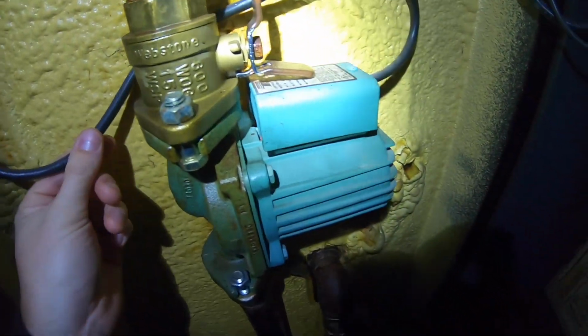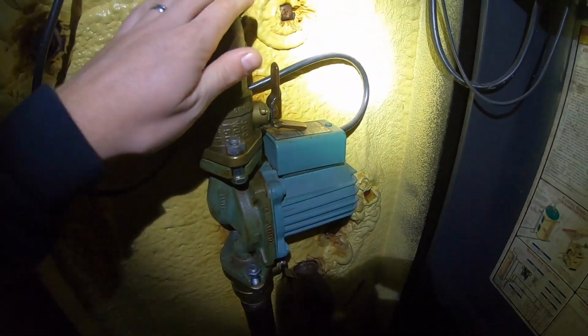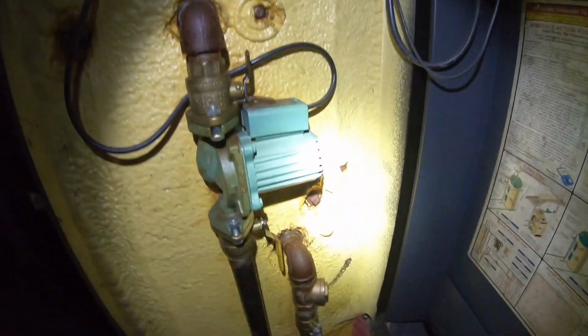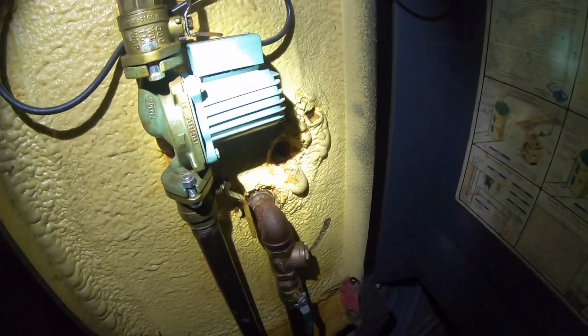All right, so now that we got the plumbing back on, back out here at the boiler, we're probably gonna leave that there, it's in a good spot. We're gonna plug our pump in. These valves are all open. So now what we're doing is taking the 174 degree water, running it through that heat exchanger in the house. So that's pretty much it. This temperature is gonna drop a little bit because the PEX underground piping is gonna start mixing in. So this will drop a little bit, but we should be good to roll.